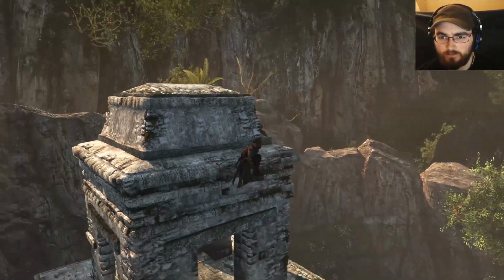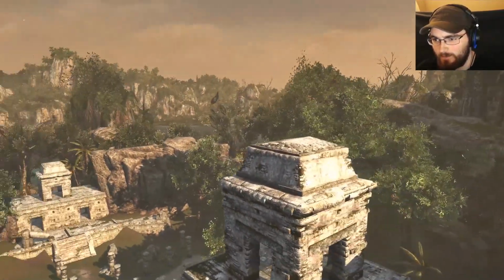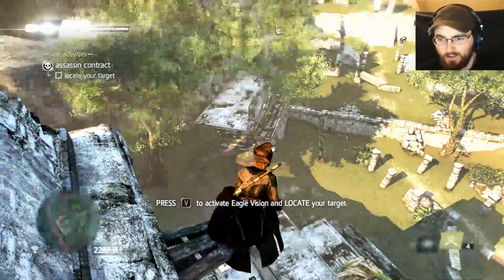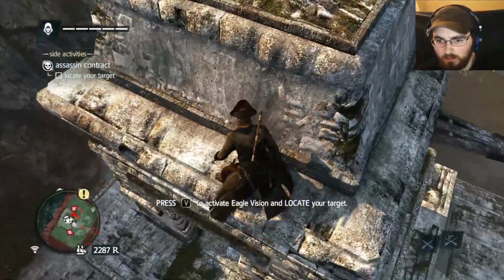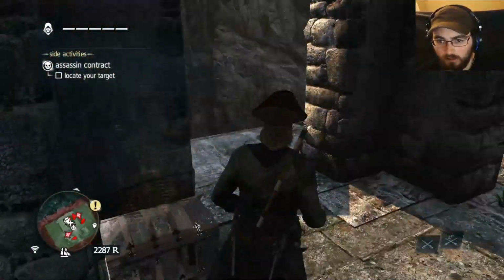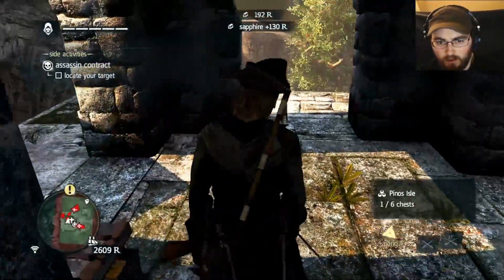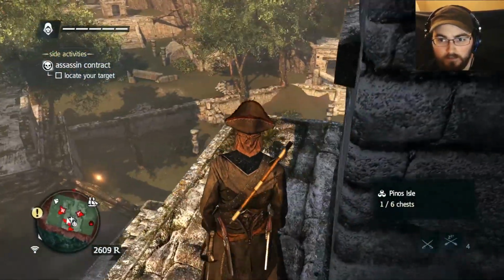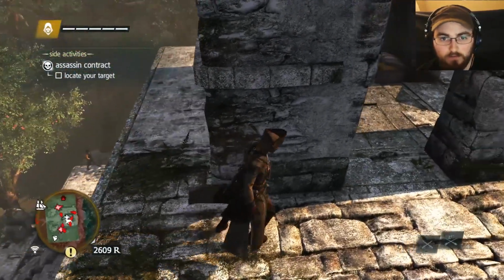Oh, right. Yeah, I wanted to drop and get the chest that's underneath me. I'll have to jump somewhere. Which way do I jump? Like this? Okay. There we go. Okay, so our target is there. Or that direction. Guess I don't have to. Oh! Look at this.